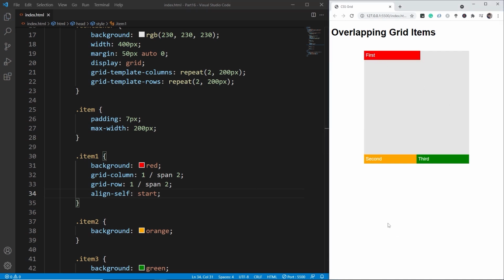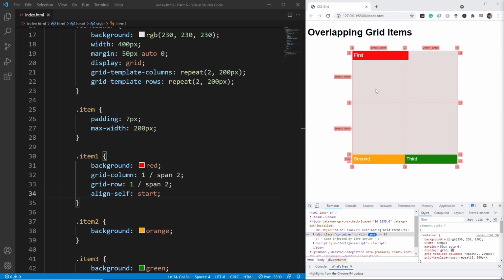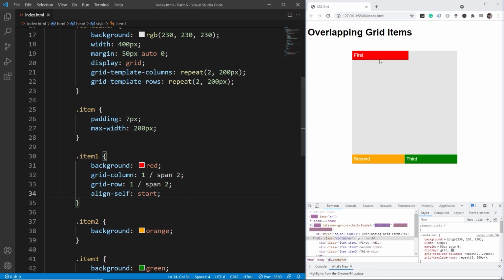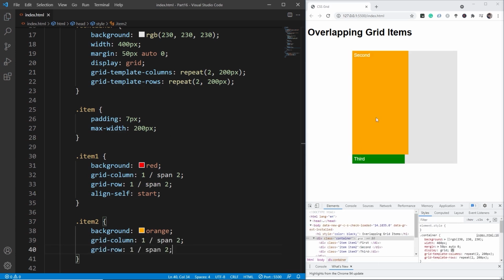And if I show you my grid lines, here you can see it takes the full area. Because we use the align-self property, that's why it looks smaller. If I comment out this property and save this file, you can see the result. But to create overlapping grid items, we need it. So I'm going to undo the comment and save this file. And now I want to move our second item to the center of this page. For this, I'm going to use the same properties for item 2. If I paste the code and save the file, here you can see it overlaps our first grid item.